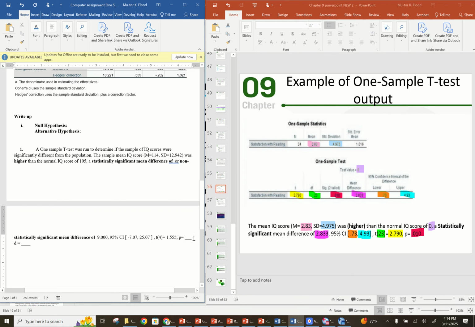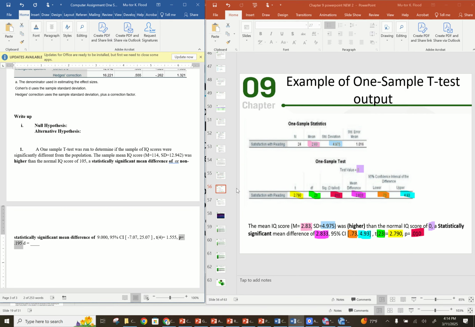So p equals 0.195. Now you're going to take the p-value of 0.195 and evaluate if it is greater or lesser than 0.05. 0.195 is in fact greater than 0.05.